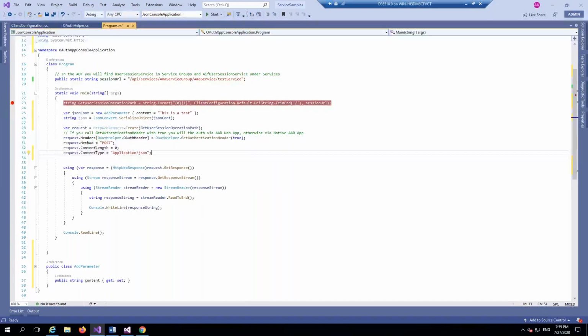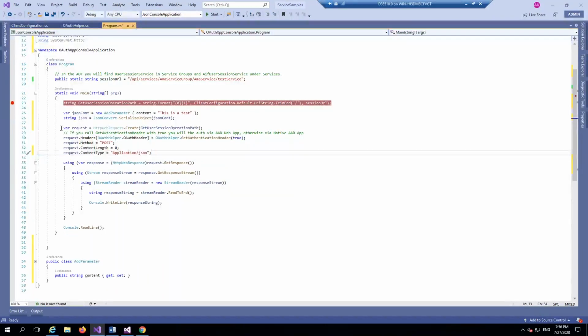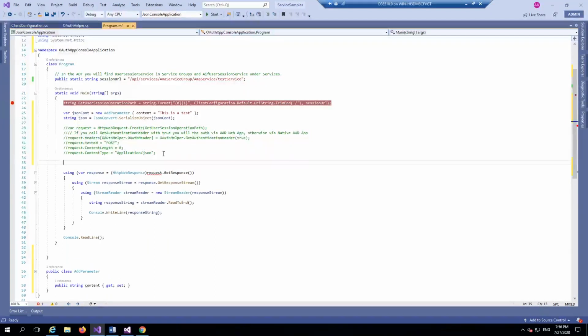So what I am checking is, here you can see we are using the HttpWebRequest class, and in the HttpWebRequest class I am getting the request, but in this request I can't see a property called content. I think this should be somewhere else. Just give me a minute. Let me finish it off. Let me comment this out for a while, and then let me do one thing here.